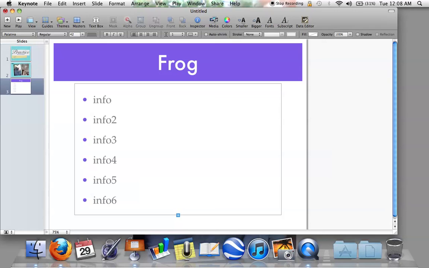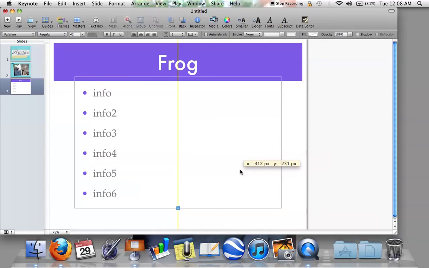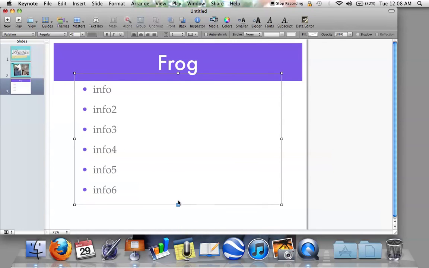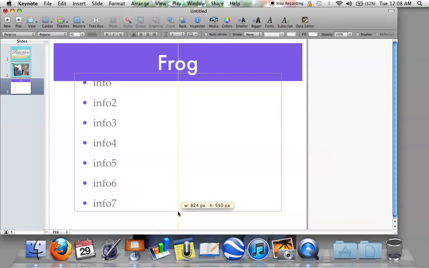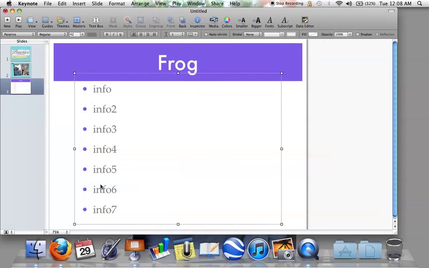Okay, as you see now, my last bullet did not get shown because it went outside of the text box. And that's what this little plus means, that you have more information than what's showing. So all you do is you click off the box, then you click back on the box, and make sure that you see those little white squares. That means that you can move it. So you just click on the box, and you scoot it up, and then that way you can click on the little plus sign and drag it down. Now you can see the last bullet that I had just written.